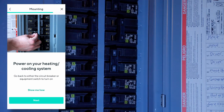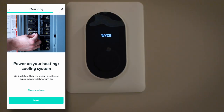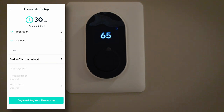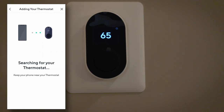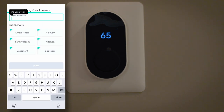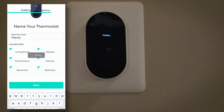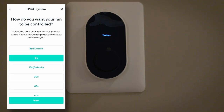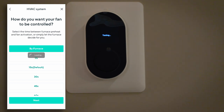Now we can turn the power back on. Back in the app, since we went through the prep and mounting stages, we go to add the thermostat. Keep your phone near the thermostat and it'll connect. Once it pairs, you'll put in your Wi-Fi credentials — you must have Wi-Fi set up before this. You'll pick a name, which you can change later. After that we go into the test phase, where you'll learn if you did it right. The next setting controls how quickly your fan clicks on during the preheat stage of your furnace; I set it to let the furnace decide, but it gives you lots of options.